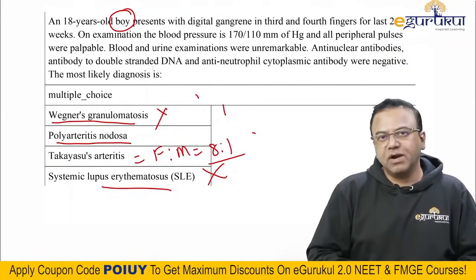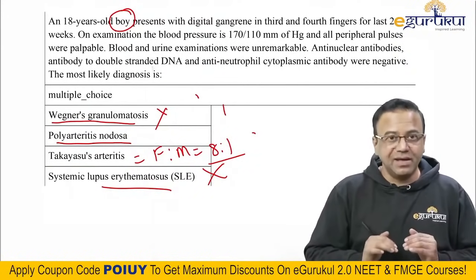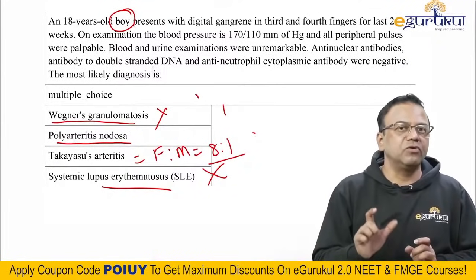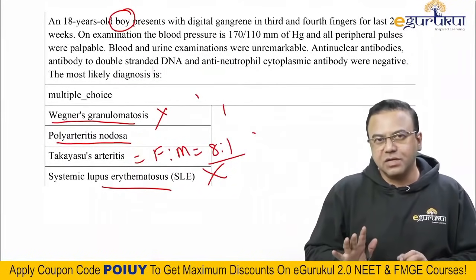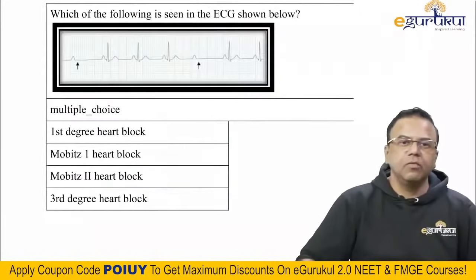Now you might say we don't have enough evidence in this to conclude it's pan. Yeah, we don't have, but we have enough points to tell you the others are not likely to be answered. That's all you need to know in an MCQ. Okay, moving to the next question.